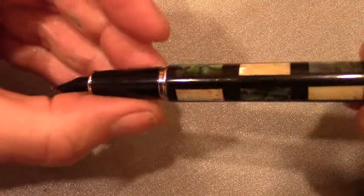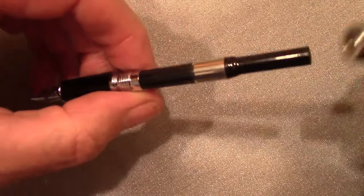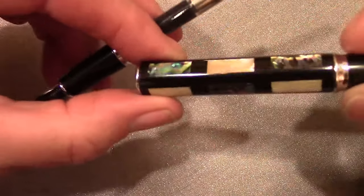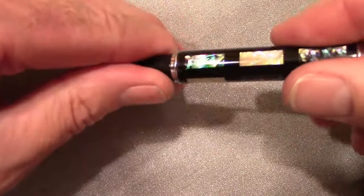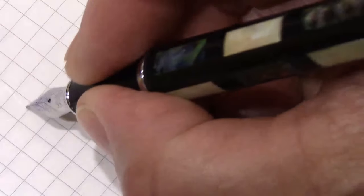Things I wanted to look at is I think the Jinhaos are well made, at least this particular model. As you can see, there's metal threads, your typical Jinhao converter, which seems to be showing up on all the Jinhaos I got recently. And also there's metal threads inside the barrel, which adds to the weight of the pen. But very well made. The threads all glide very smoothly and very easily, and when you set it in place, it stays in place. So beautiful. As I mentioned, the section is nice. It's a good length, so you can hold it wherever you would like.